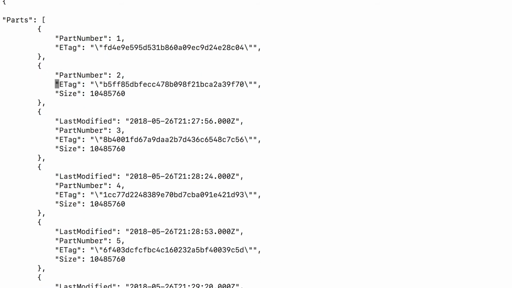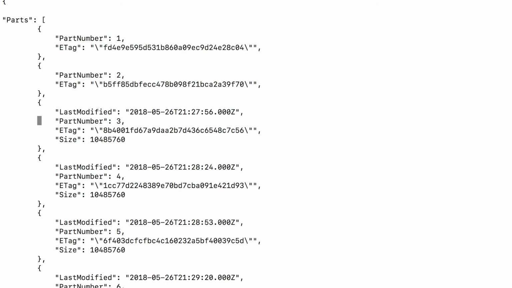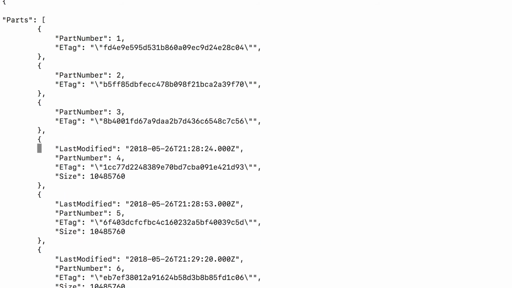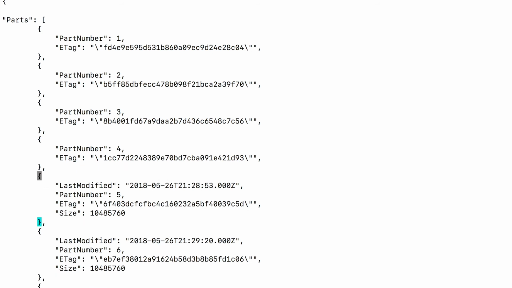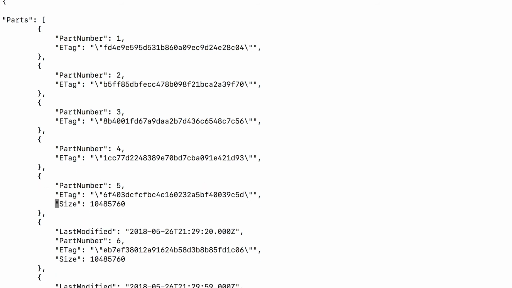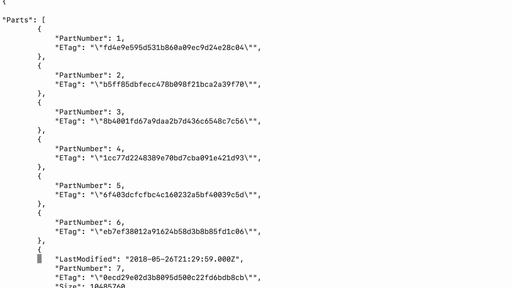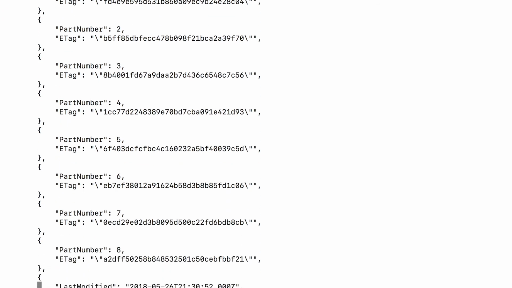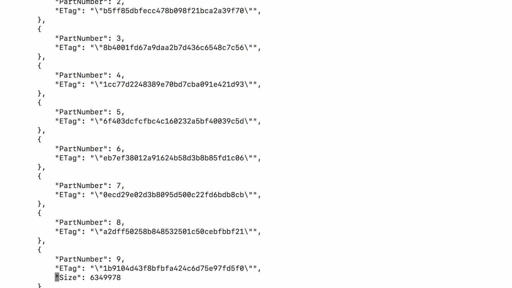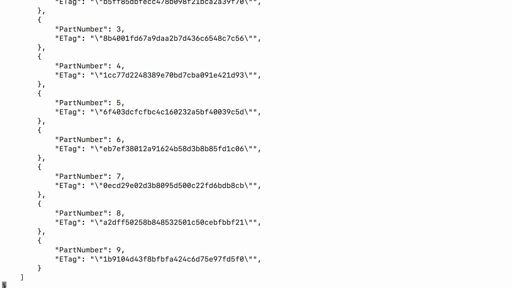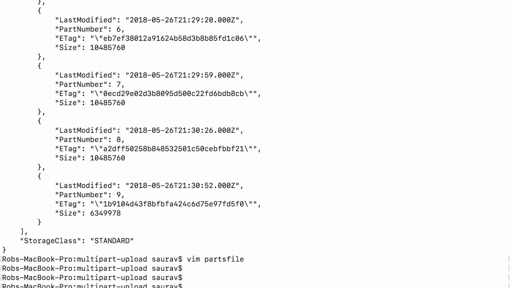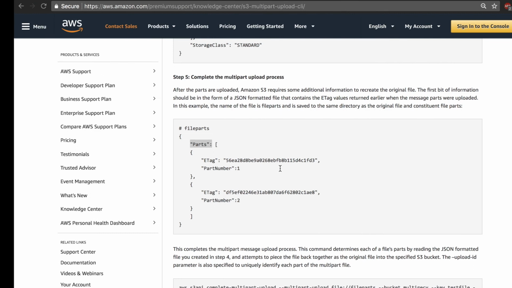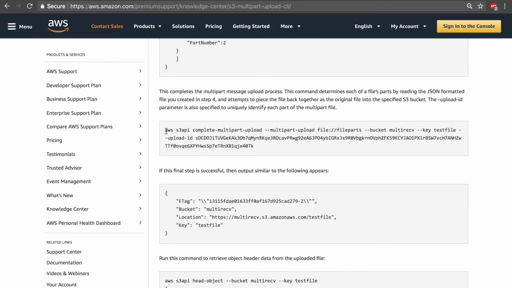So I'm going to delete everything that I don't need, like size and last modified. Okay, save this file.